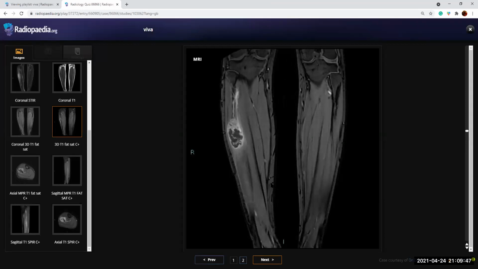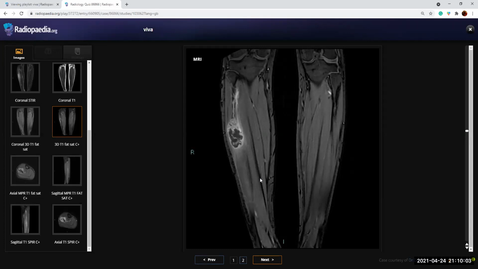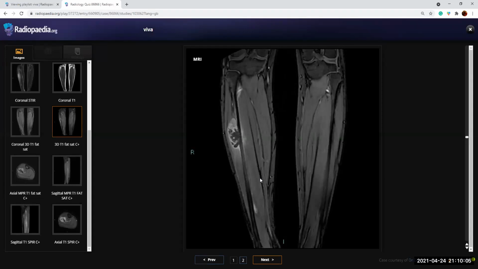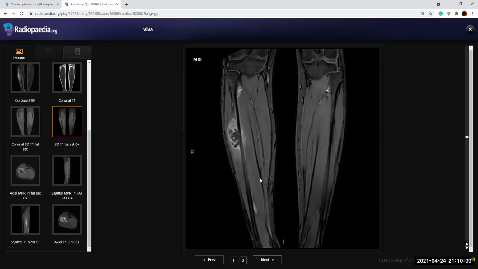You can infer whatever you want and tell me. I'm thinking this is most likely an aggressive lesion, most likely an infective pathology. However, further correlation with USG guided biopsy or aspiration of this lesion needs to be done and decided accordingly. Would you go and put in a needle without knowing what it was?